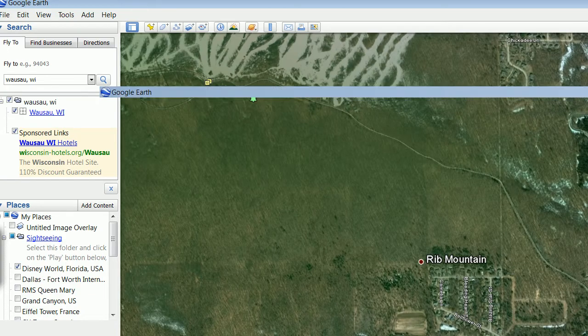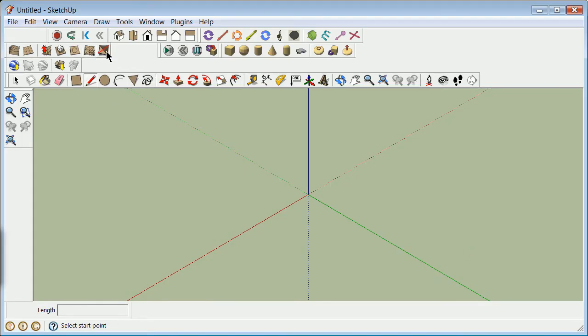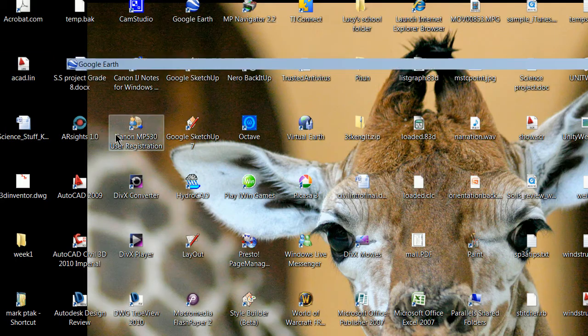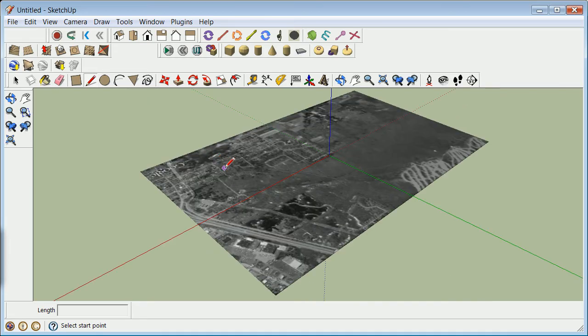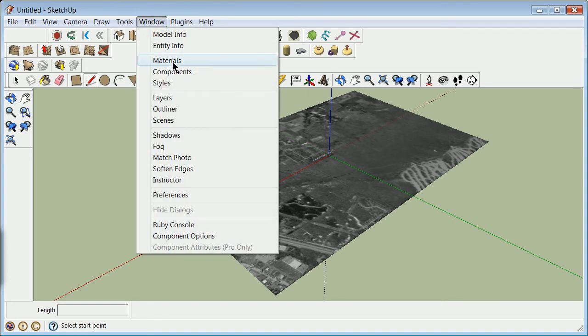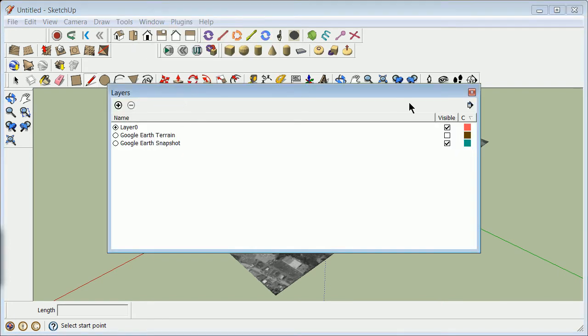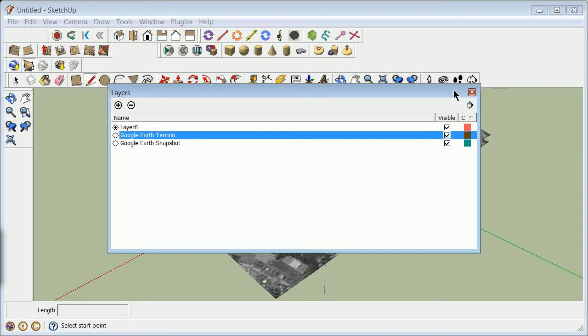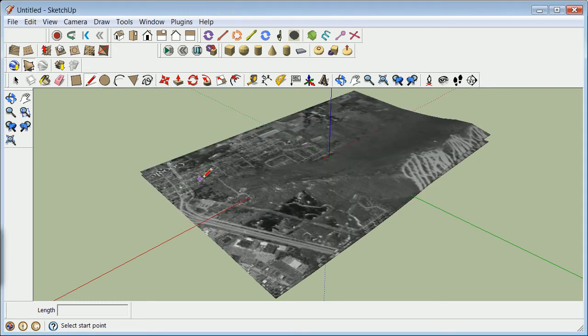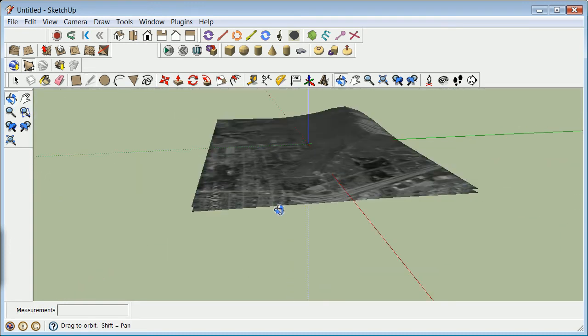So I'm going to minimize that so you have a certain limit. If you think about Revit having its limit, and Google Earth, this SketchUp seems to have its limit. It's importing. It's going out and pulling it in. Hopefully it'll come back here, bring it in. Now if you remember what I said earlier about layers, I've got layers set. And we'll have two layers come in. One will be the flat shot, the other one will be the 3D shot.